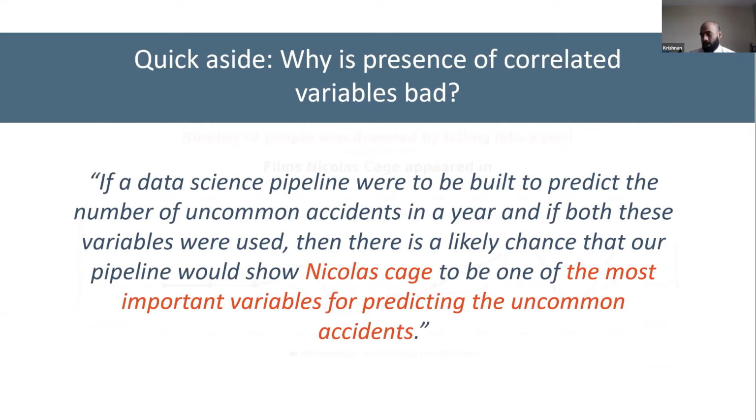I try to make a jest out of it, but on a more serious note, data analytics and data science are being used in analyzing things like pacemaker data and flu trends. In situations like a pandemic, you're trying to understand what is the most important feature that spreads the virus. In that case, if there are correlated variables present in your data set, you might start thinking one thing is more important, whereas in reality, a hidden confounder or another variable is the one that's most important. So we need to be cognizant of potential pitfalls like these, and we need to handle them.